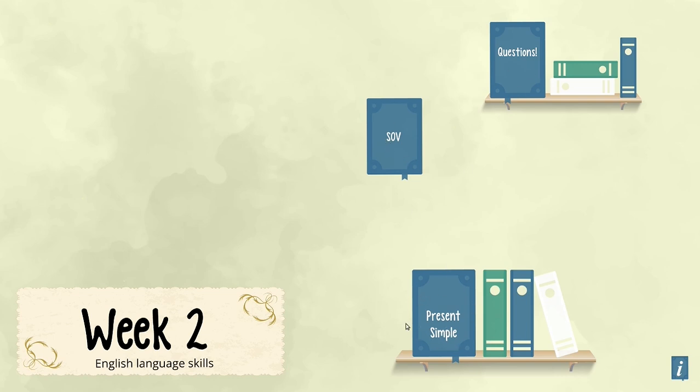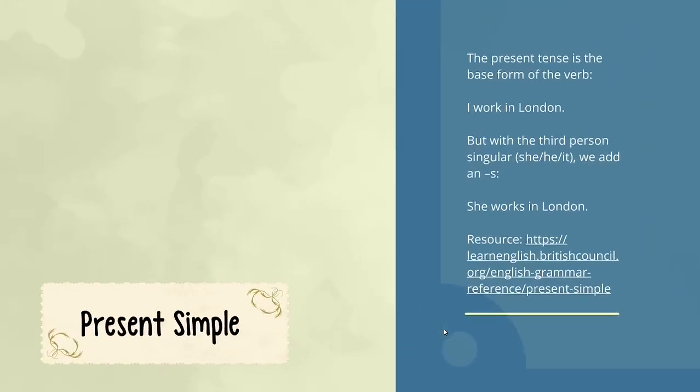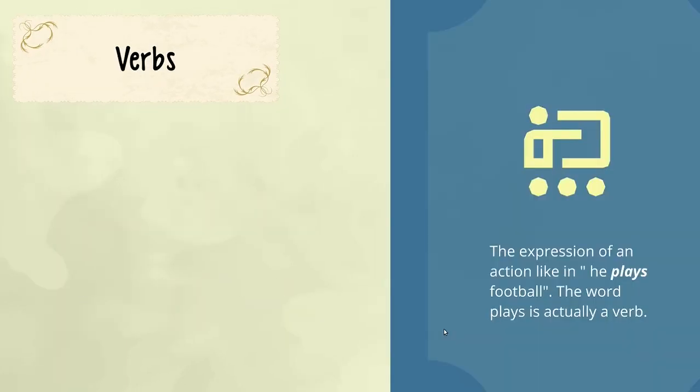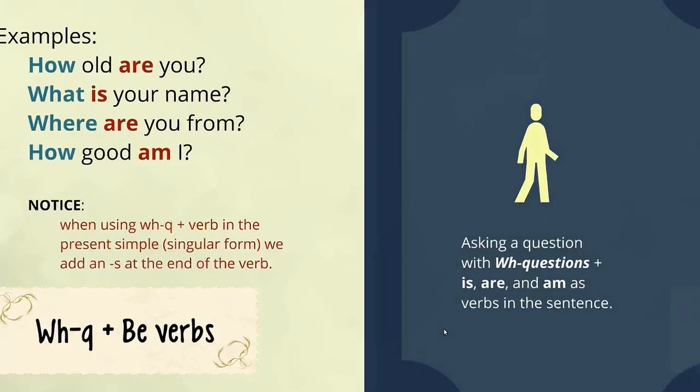For the present simple, we did define the present simple and gave two examples. Then we moved forward to subject verb object, and we did discuss the construction of English language sentences based on the present simple. Then we did move deeper and made questions based on subject verb object based on present simple.